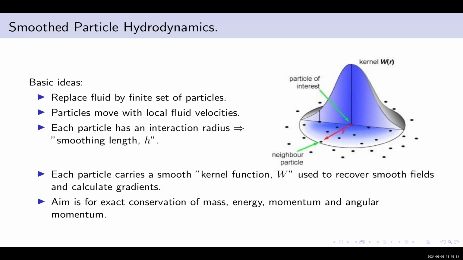And in order to then calculate smooth quantities like the density, you can say, okay, I know where there's a particle. So what is the density at a given particle? And of course, you have to do an average over a certain set of neighbors, and this is done with a smoothing kernel function with what we call a smoothing length h. So essentially, as this picture shows, you give more weight to particles that are close to the particle you're interested in, and then eventually you don't actually see the remaining particles. So this smoothing kernel function is used to recover the smooth variables like density and so on, and also to calculate gradients.